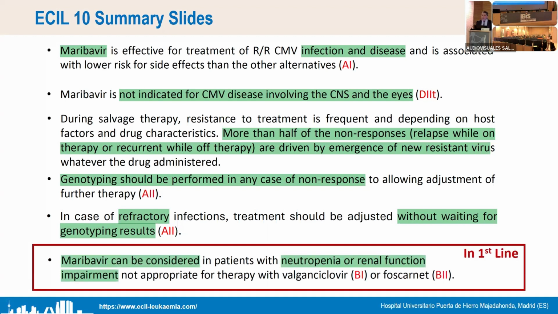Something that I think is also quite brave and quite nice, because the Aurora 302 trial is a negative trial, and nevertheless, recommendations from the committee, I think that they're very brave on that, is that in first line, maribavir can also be considered in patients with neutropenia or with renal function impairment that you don't see appropriate for standard treatment with the standard drugs. That's something that is not in the label. That is something that is not the population in whom it showed to be negative. It's not that population. It's the population precisely with the side effects. And that's something that I think is good that the slides summarize.